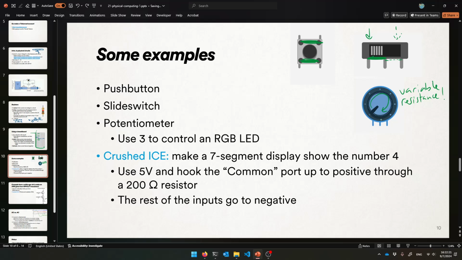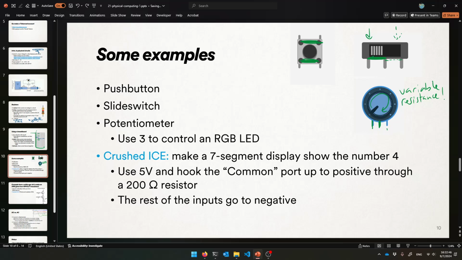And then the other way, these two, just like these two mean one thing, these two are kind of the opposite. If turning it to the right produces bigger resistance between here and here, then turning it to the right produces less resistance from this one to this one. So it's the opposite on the other side. These guys, if you turn it to the right, they go up in resistance, and then these guys go down in resistance, and vice versa.